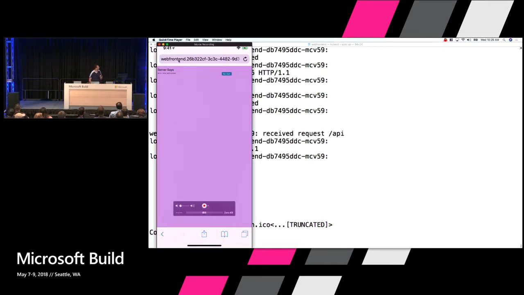You can see up here, web front end, that was the name of my folder, so it just gave me a default name for my Helm chart, which actually ended up being my service. Web front end, followed by a long GUID, followed by .aksapp.io. And so now I've actually got a public endpoint where I can hit my web app. And as you can see, it's functional. I'm hitting a button and it says hello, it's making a call back to the back end. But it doesn't look that great on my phone. I mean, it's all zoomed out. I think I've got the viewport all messed up.